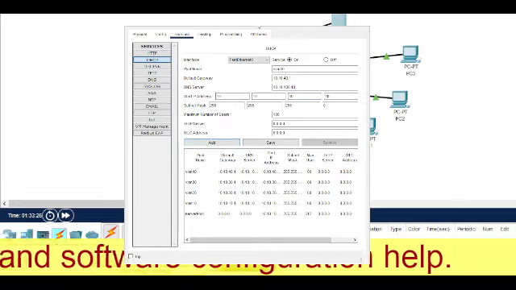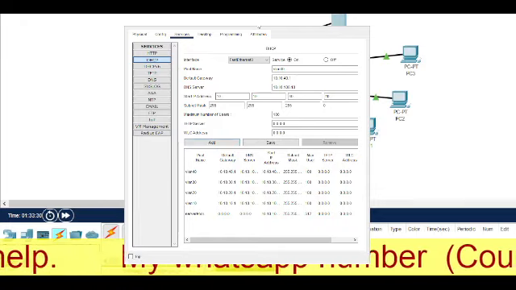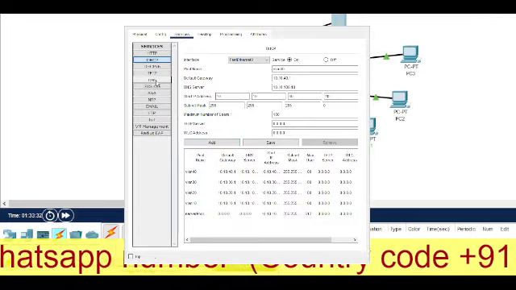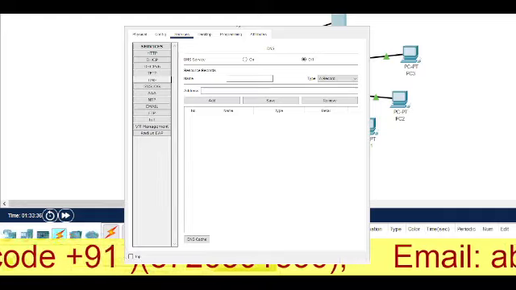Now going to configure DNS, and here firstly turn on this DNS.